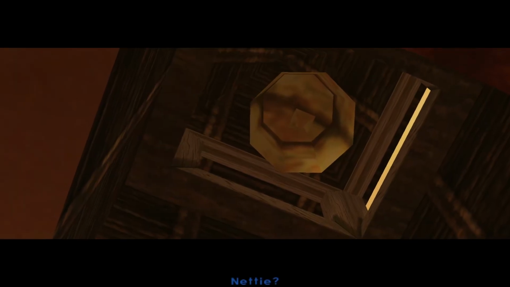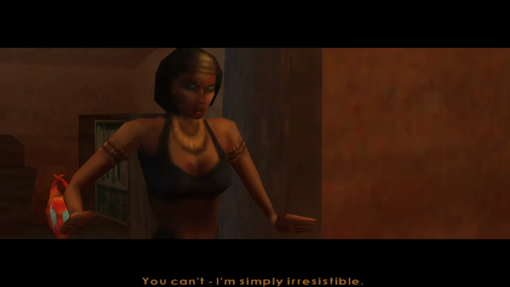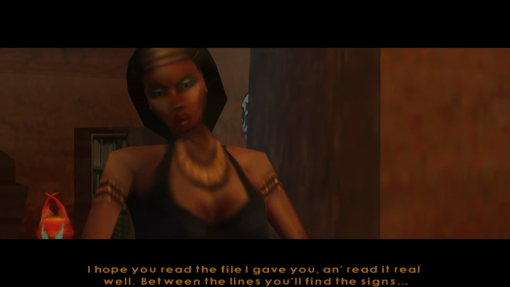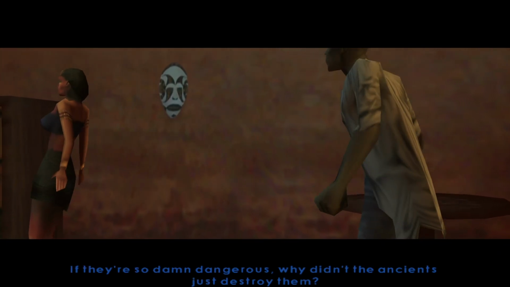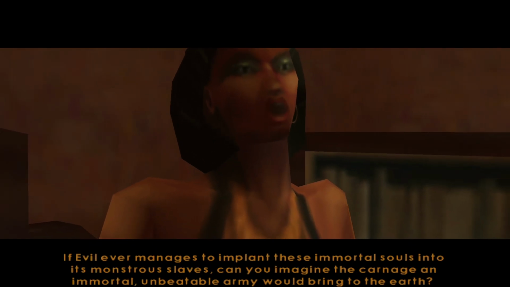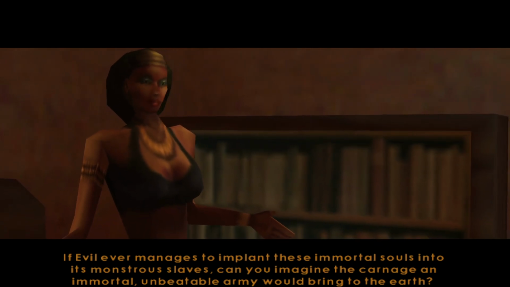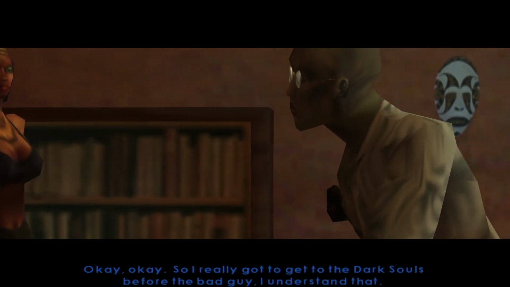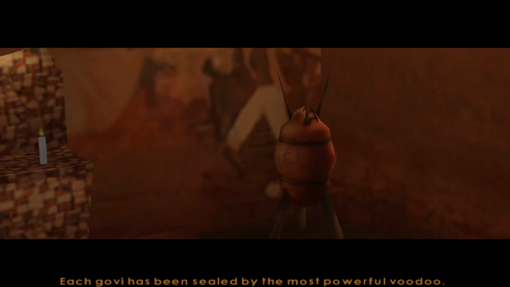Nettie? Hey there, Mike. Glad you could make it. How could I refuse your offer? How could I ever refuse you, Agneta? You can't. I'm simply irresistible. I hope you read the file I gave you and read it real well. Between the lines, you'll find the signs. You got my stuff? Come on in, honey. You know, on the way over here, I got to thinking about these dark souls. If they're so dangerous, why didn't the ancients just destroy them? Because that's impossible. Their power is their immortality. If evil ever manages to implant these immortal souls into its monstrous slaves, can you imagine the carnage an immortal, unbeatable army would bring to the earth? That's apocalypse, Shadow Man. That's the end. Okay, so I really gotta get to the Dark Souls before the bad guy. I understand that, but where do I find him? In Govi, each Govi has been sealed by the most powerful voodoo.